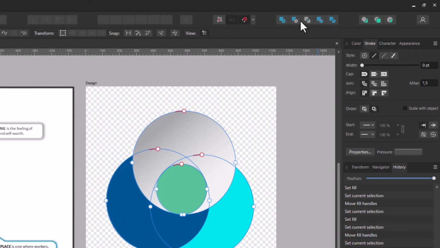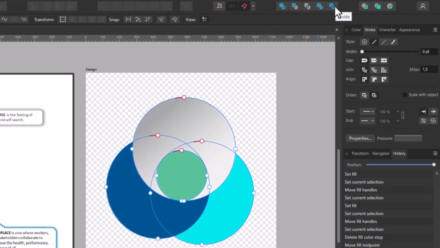This is like booleans. For those of you who've worked with booleans, this is to add two shapes, that's to subtract, etc. The one we want to go to is divide. The reason for this is where everything intersects. When things intersect with each other at those particular points, we want them divided. If you hover over there, you'll see it says divide, but it's basically cutting through. So if there's two shapes that cross each other, they will cut and create elements.